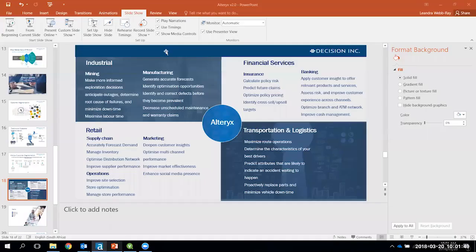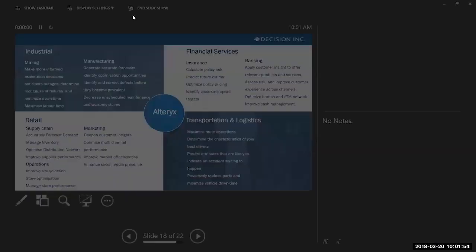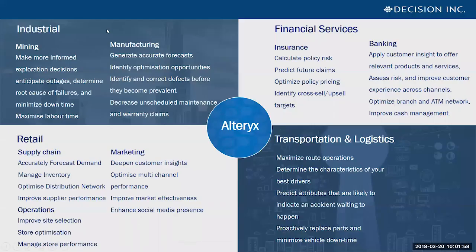If we look at some of the industry applications of Alteryx, and there's many more, we only picked a few here, which were specific to mining and manufacturing, where you can actually use Alteryx to make more informed decisions, whether that is to explore a new area where you want to mine, whether you want to anticipate outages, or whether you want to maximize your labor time.